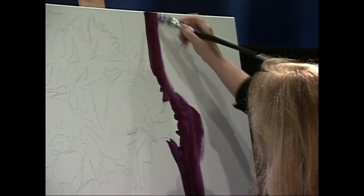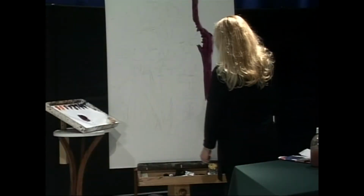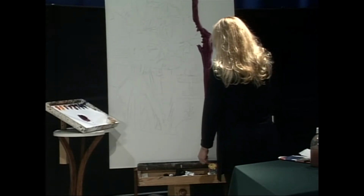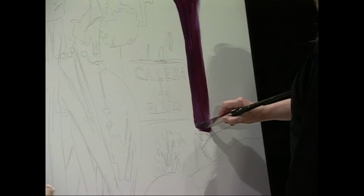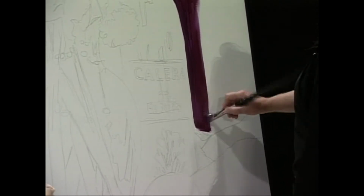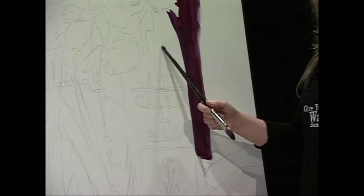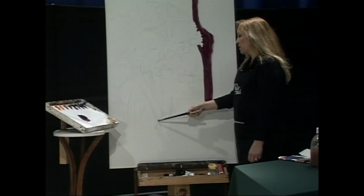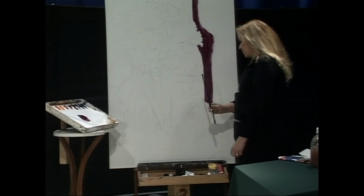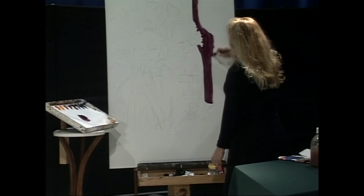Okay, so here's a good, nice shadow color. I think that's a good start. And I'm going to go right down to the fabric. So I picked three items that typically could be a show all by themselves. One is the wine bottle and all the reflections here. We're going to also do a clear glass vase with flowers and fabric and folds. So this ought to be a good show.